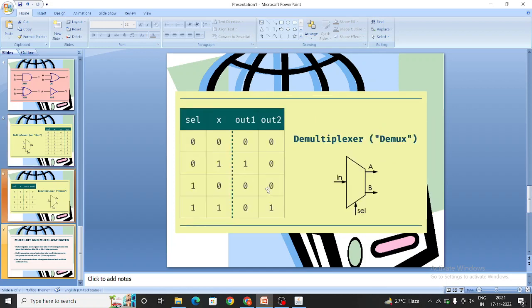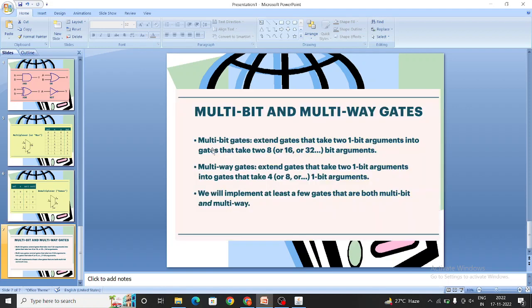Similarly, we can see DEMUX. DEMUX is something which is just the opposite of a multiplexer. It will be having 1 input and 2 to the power n output lines. As you can see, we are having just 1 input, and since the input was 1, the outputs will be 2, and we are having 1 selection line as well. The output criteria for DEMUX is such that the output A will be the AND of not of the selection line and the A input, and the output B will be the AND of the selection line and the A input. Let's, without wasting our time, go into the VS Code and code our gates.